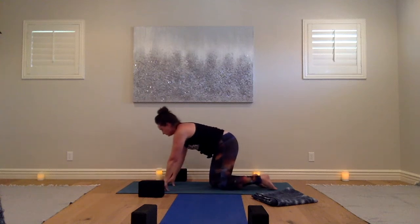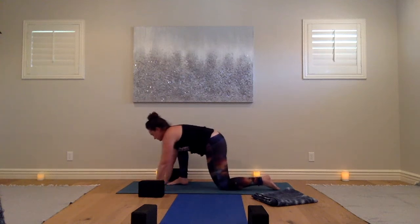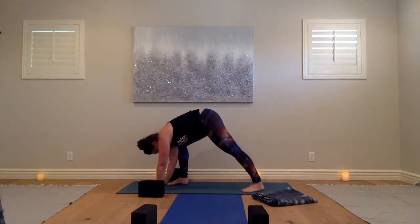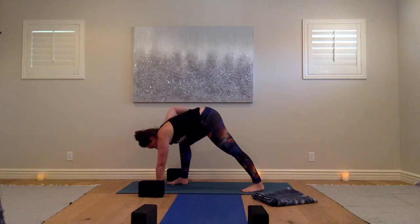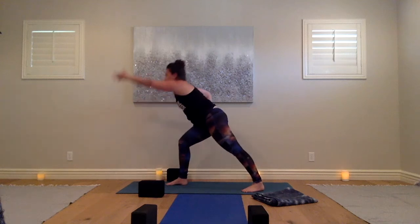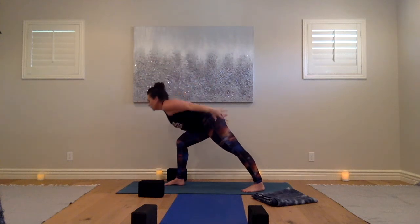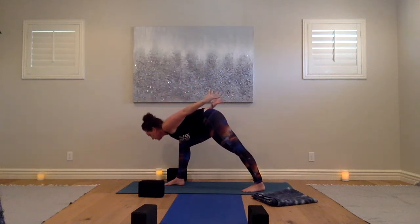Second side. Step your left foot behind your left wrist. Tuck your back toes under and plant your back heel. Left thumb to left hip crease. Inhale, rise up. Warrior one. Virabhadrasana one. Inhale. And exhale, bow forward, humble warrior. Keep wrapping that left hip back.